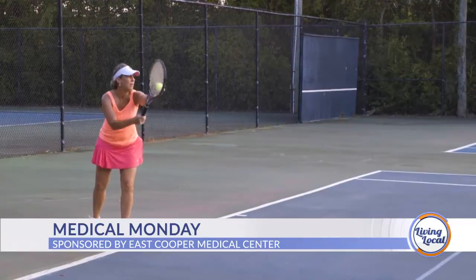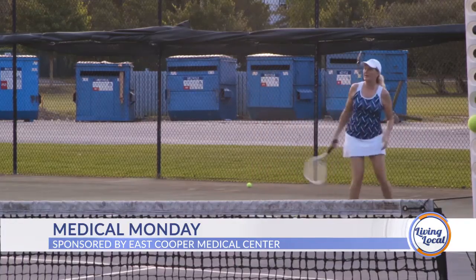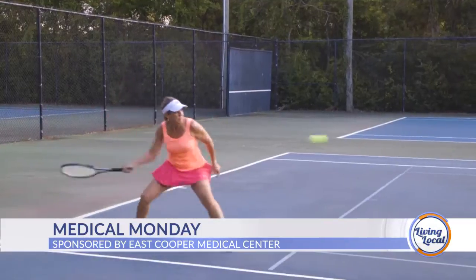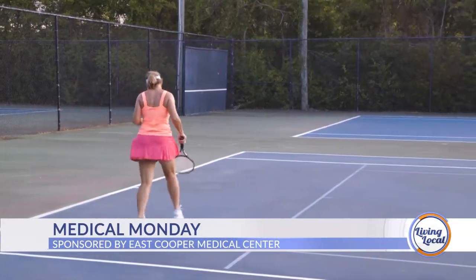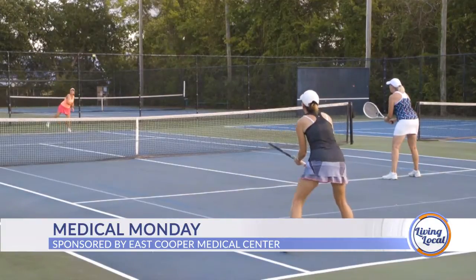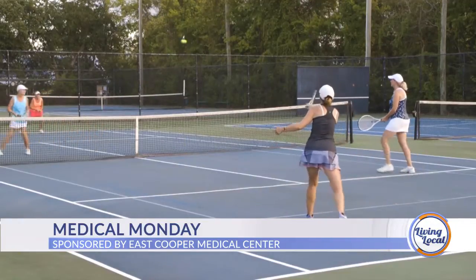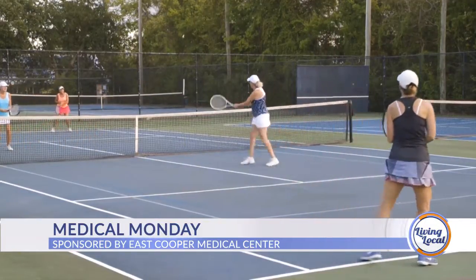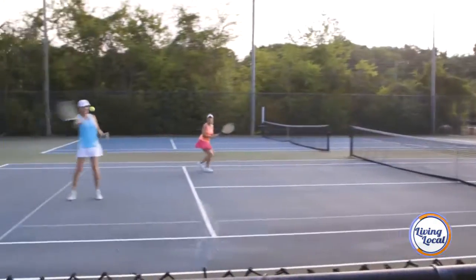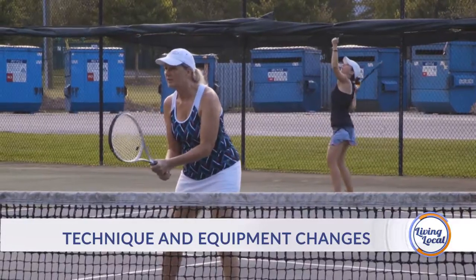Techniques and stuff, they evolve over time as technology changes and all that, so you're getting all these great tools to really help people with injuries, correct? Exactly, and with some of the newer techniques for tennis, we're actually seeing newer injuries. Some of these hip injuries are more prominent now because of some of the technique changes that we've seen that are successful on the court, but they're damaging to the body. So there's a happy medium too to train.